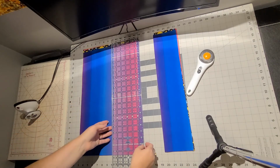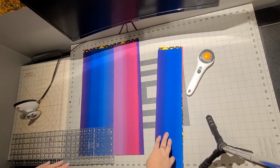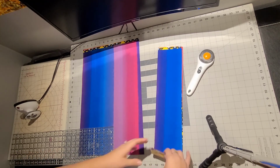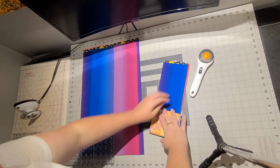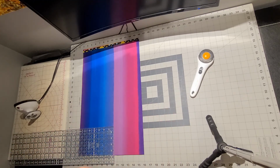There they are. And technically, if you didn't want to buy binding, you could probably use scraps plus these, turn them into 2.5-inch strips, and use this as binding. And I like to use scrap strips like this for binding. So when I get strips that are bigger than 2.5, I roll them into themselves and put them in the scrap pile for later. For when I do have a quilt where I need extra binding to finish it off.